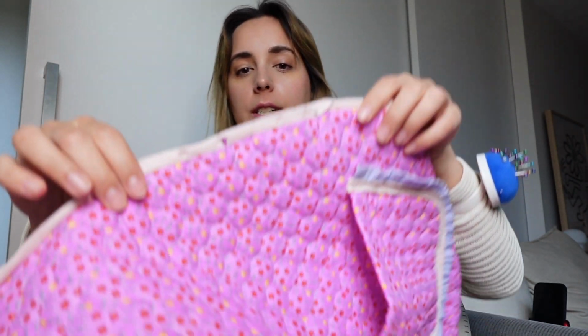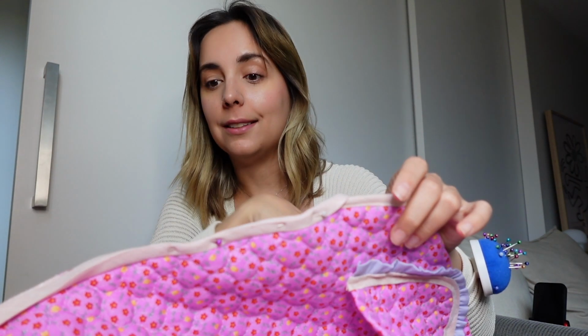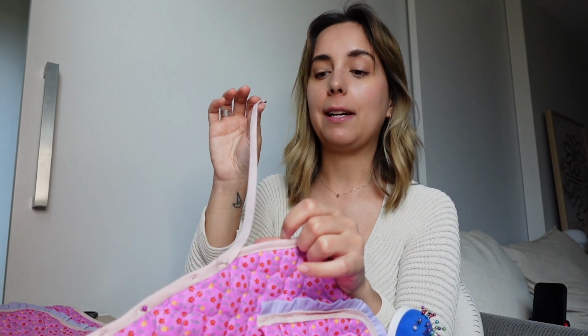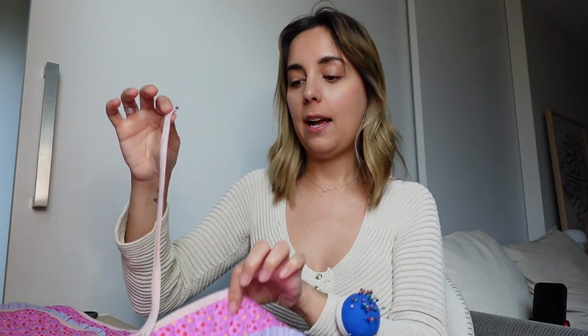I finished sewing the first part of the bias banding and now I'm just putting some needles in so the bias banding doesn't move and I can sew the last part. What I'm doing here with the ties, as I told you before, is that I left all this spare bias banding because it will be the ties. I will use the last part of the bias banding, the one that goes around the collar, for the ties.